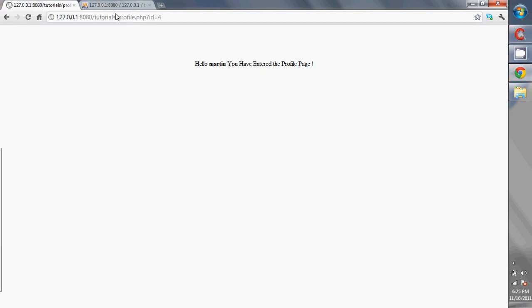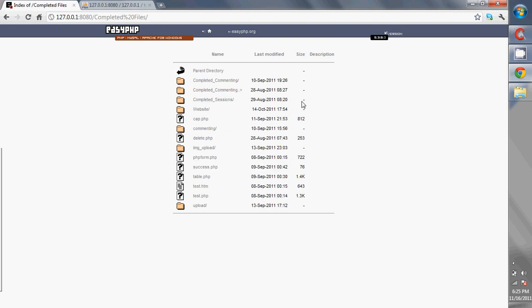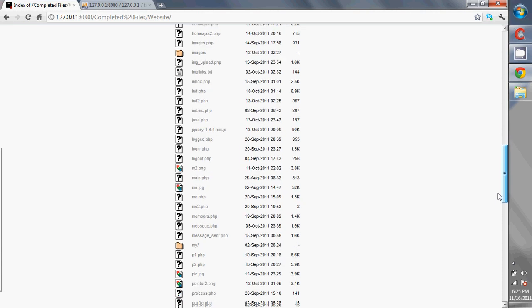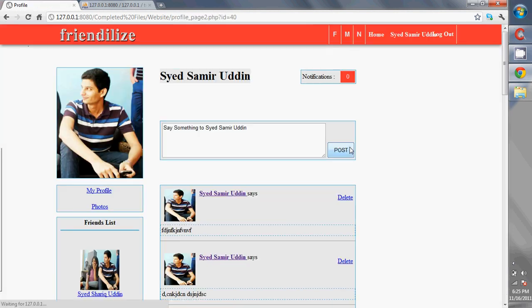To show you what this is all about, I have set up an example, so you can see where this will be implemented or where you can use this. Just ignore the matter here. This is my login page for the basic website. Here in the address bar, after putting the username and password, the profile of this user with the ID 40 has opened.